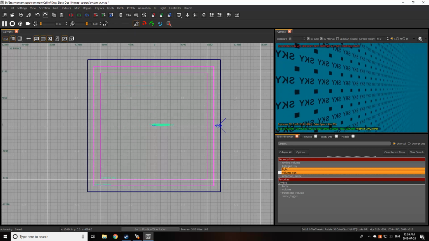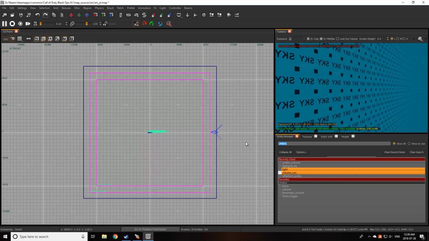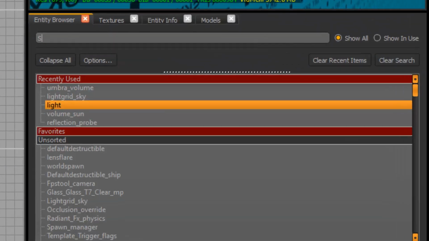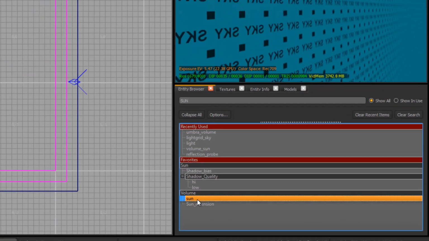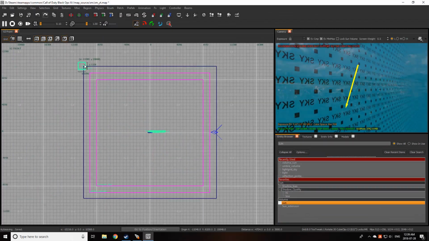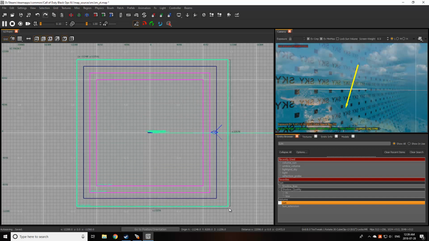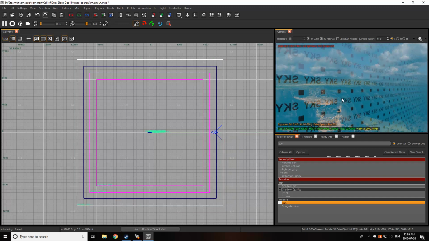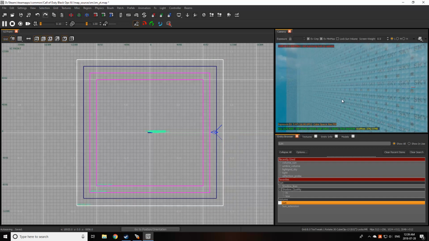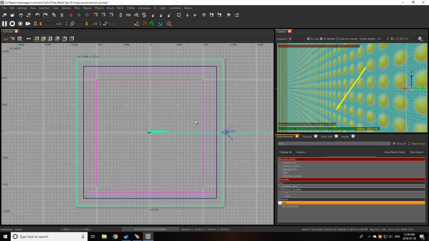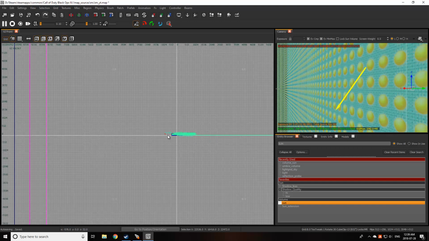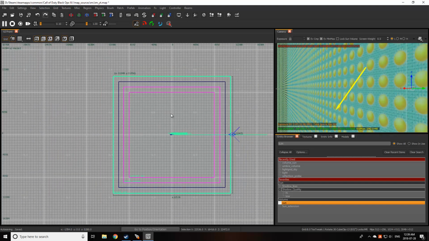The last thing we need to add is a volume sun. This can't be a brush. We're going to have to add it through the Entity Browser. So we'll just go sun, and here it is, volume sun. This is what's needed to actually build the lighting. So again, I'll do about 2 units from the skybox. Okay, here we go. So you can see our sun volume is pretty far from our map, super far. And this is a good thing because the closer it is, it'll kind of whitewash it.